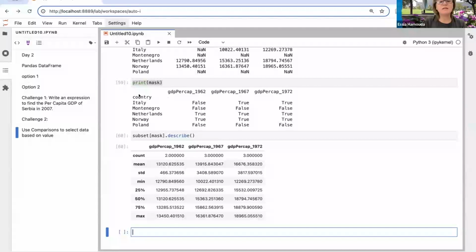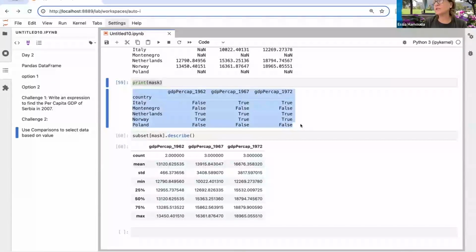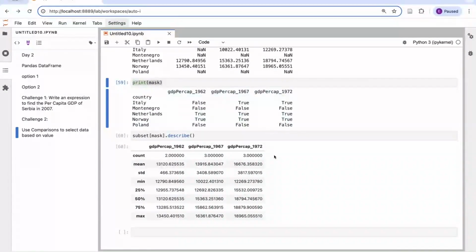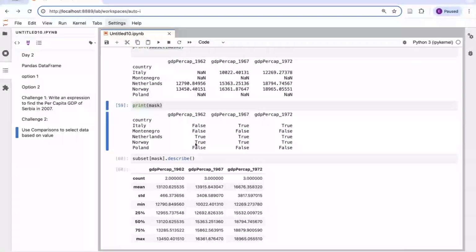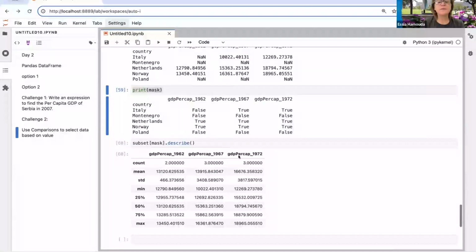If we had mask, we wouldn't be able to do that because we don't have numerical values, we have Boolean. And the count is only of the numbers that satisfy the condition. For the first column, you have only two true. The second column, you have three, so the count is three, and here you have three true, so count of three.